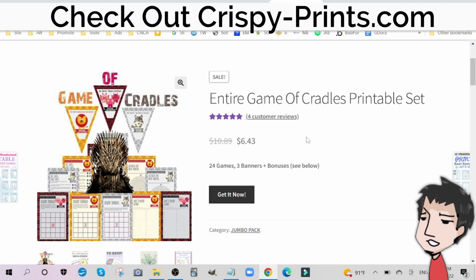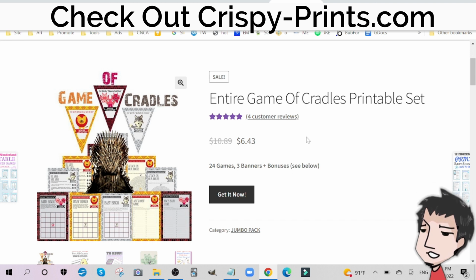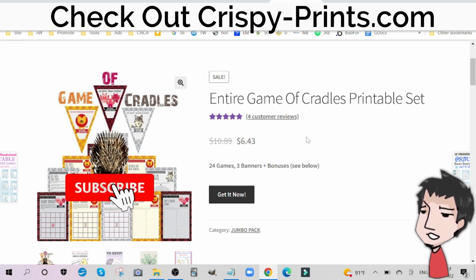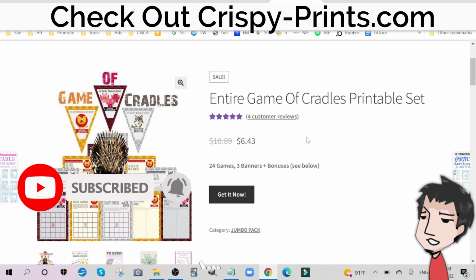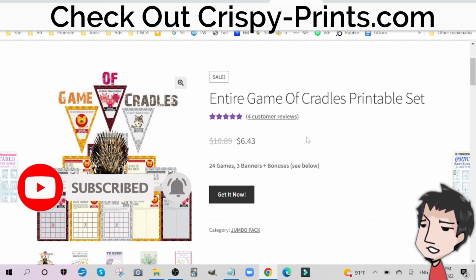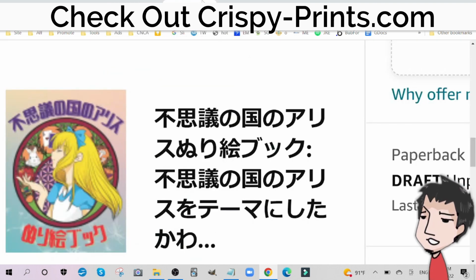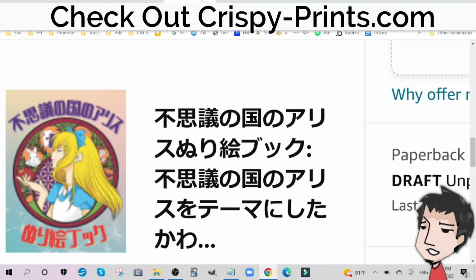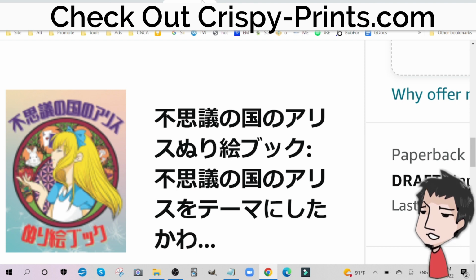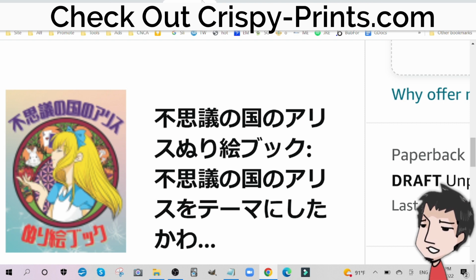Now, I would not dare to sell this on Etsy, or make a book about this on Amazon, because then HBO can go to this third-party platform and threaten them with a claim, okay? And they're going to side with the big brand, not with me. Really important to remember. So what I did with this Alice in Wonderland printable, before it was, as you can see, a coloring book. Now I sell it as a printable on my own site, a different site, okay?